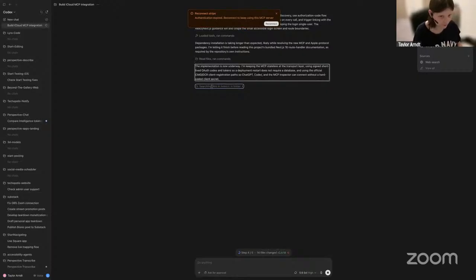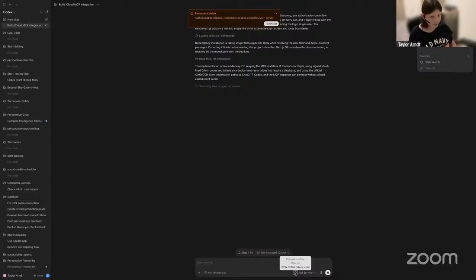The implementation searching. Step 4/14, add 5 changed, permission to end context use. This thing is still going. My goodness gracious, Codex. This thing is taking forever. I guess it wants to do a good job. I'm gonna keep it there and see what happens.